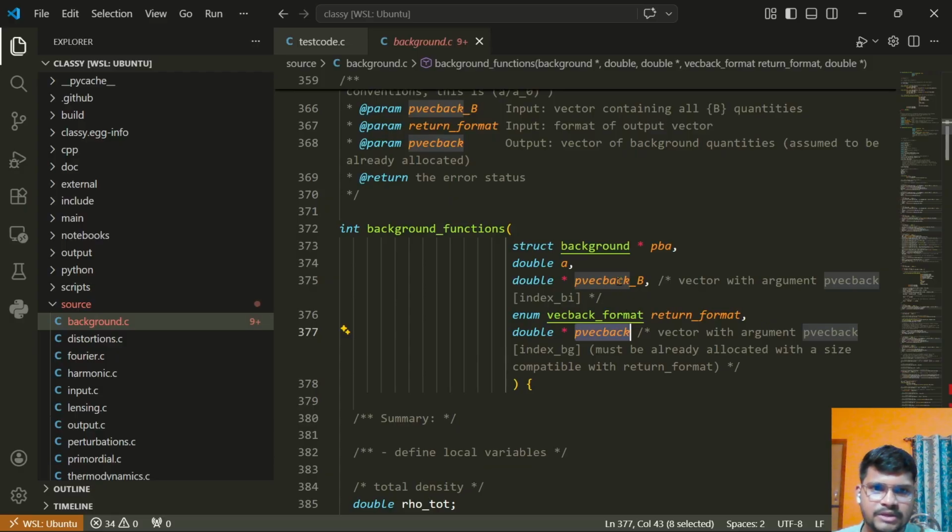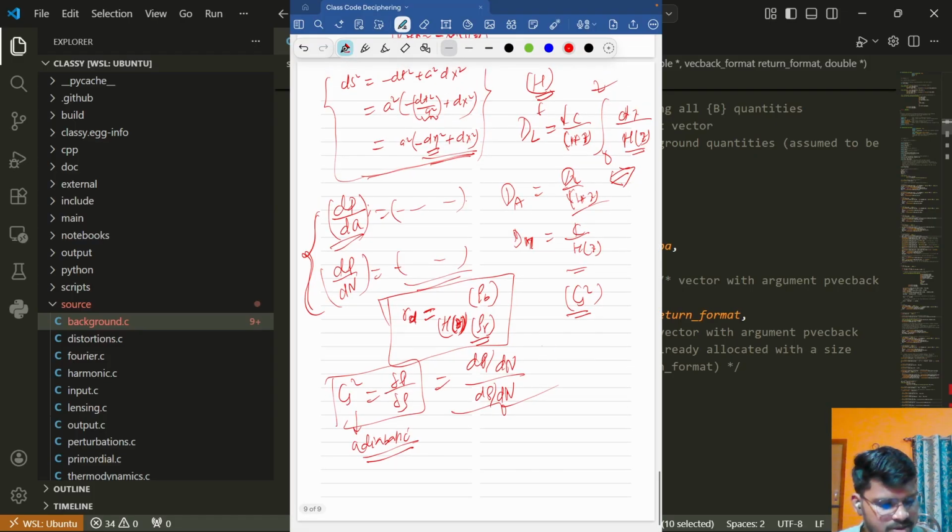Now P vec B is a different thing. Let us say something is integrating and I don't require it in the main function. For instance, I have a scalar field rho, and it depends on phi dot square plus V of phi. Again, I have to convert it into an array. So phi dot square has a certain array, V of phi has a certain array. I will store that array information in P vec B. It is also a pointer type of array.